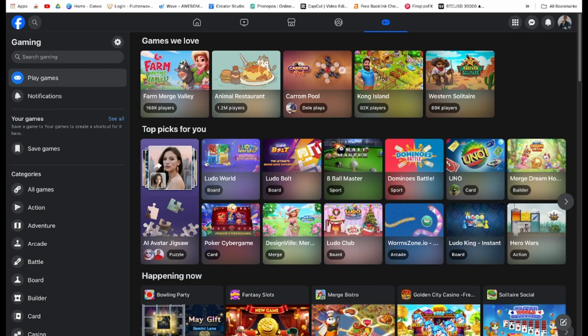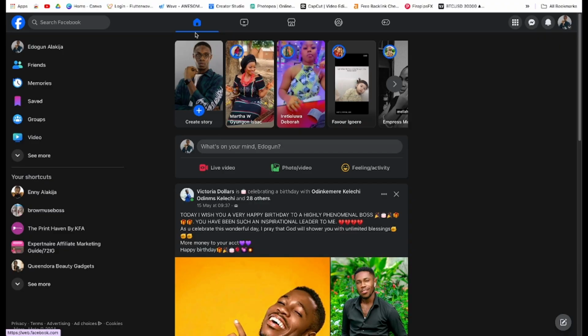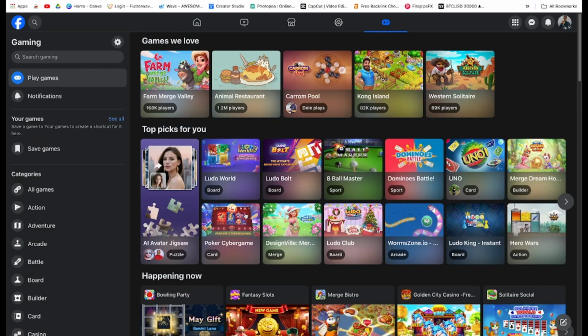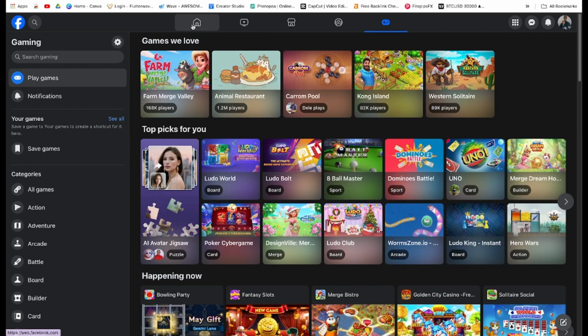Facebook has access to show some of your ads to the people that are playing those games. So that's also something to look at if you are running advertisement for an application. So that being said, let's move forward.